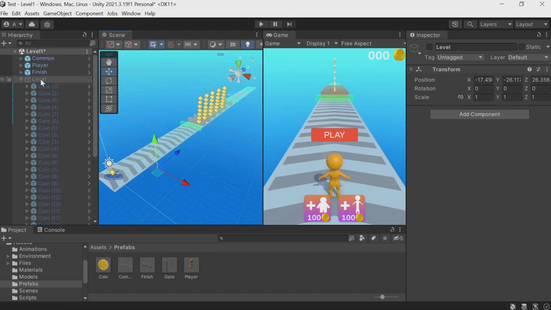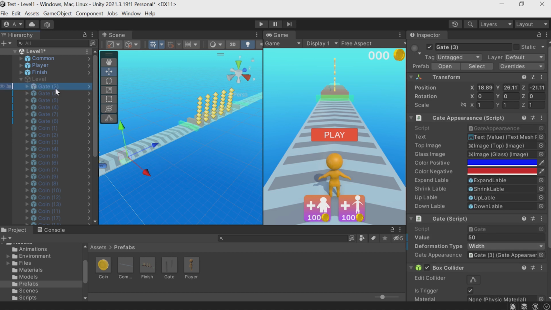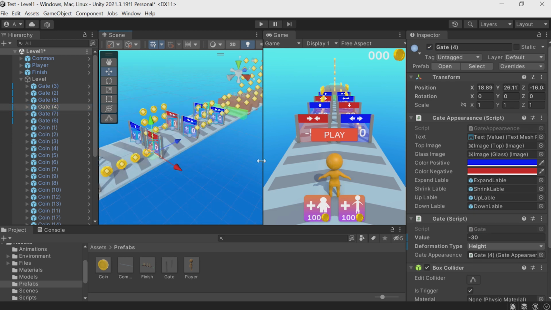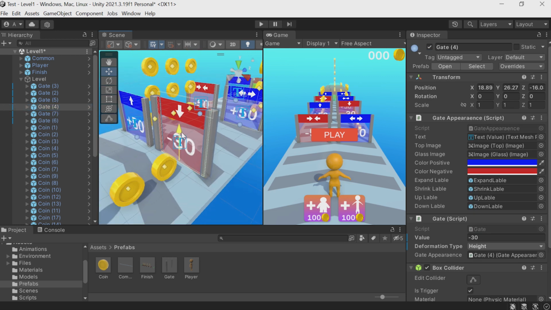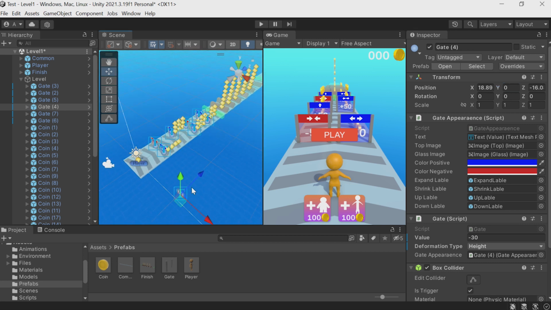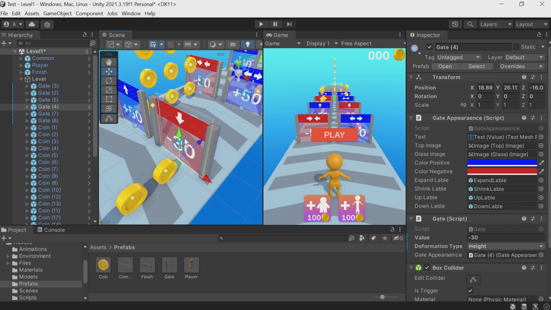By the way, I made a clumsy mistake here. I created a level and attached everything to it right away, but then it turned out that its center is here, far away. Not at 0 coordinates. It won't be very convenient to work with this later. To see what the problem is, look at the position of this gate. I want it to stand on the floor. If I lift it up a little like that, it would be nice to simply set y to 0, and the gate will be in the right place. But since the parent object is positioned wrong, and the gate is relative to it, the gate is at 0 relative to this object, which is weird.